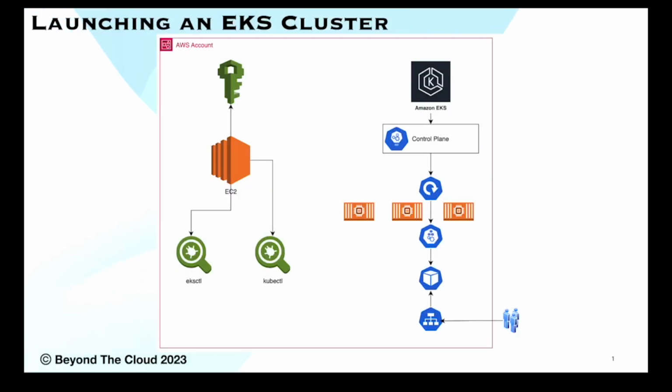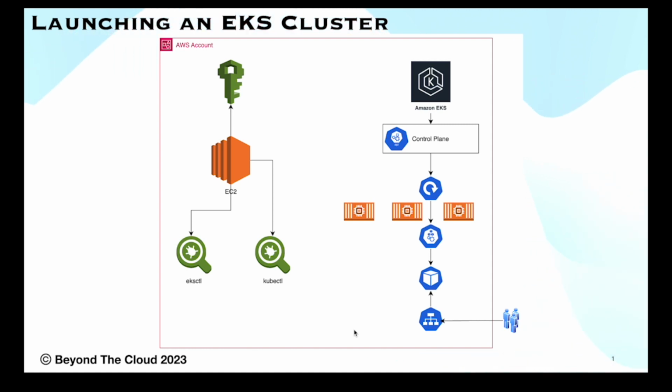So we can provision an EKS cluster basically in two ways. Either you configure your AWS credentials into your local terminal, or you can spin up one EC2 instance, and on that you configure IAM user credentials and then install eksctl and kubectl, and then we will provision an EKS cluster from there. So there are two ways we can do it. In this video, I will show you how to do that from an EC2 instance inside an AWS account.